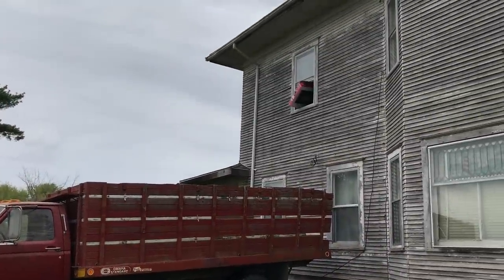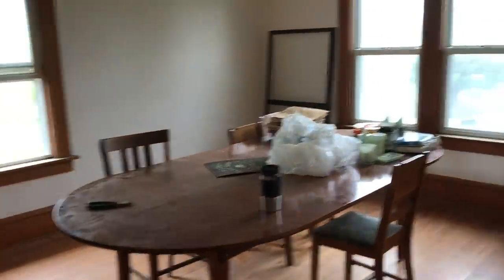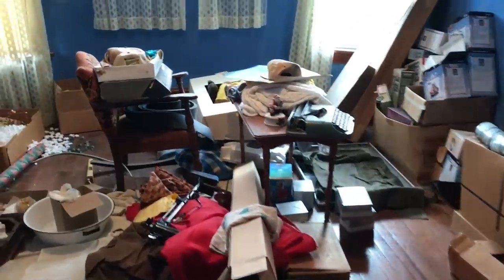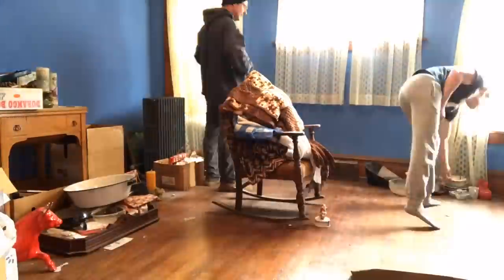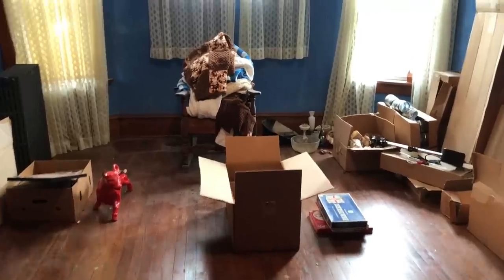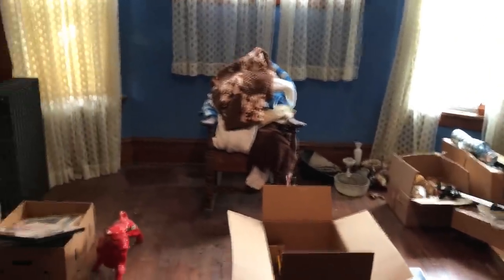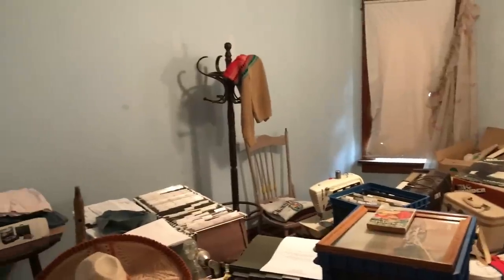We're going to be tossing stuff out that window. This room is mostly cleaned out, just a few things left. We'll go to the next one — this one's got quite a bit of stuff in it, we're going to go through it quick. We went through everything in this room; there are a few things that need to be pulled out but we'll move to another room. This room doesn't have very much stuff — it won't take very long to clean out. We're making a good dent; a few more minutes and it'll look totally different.